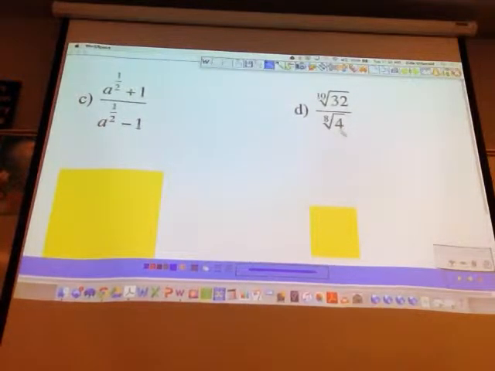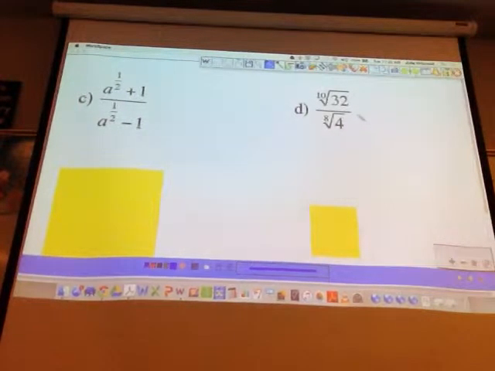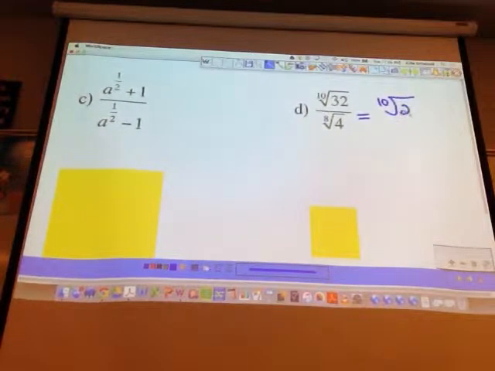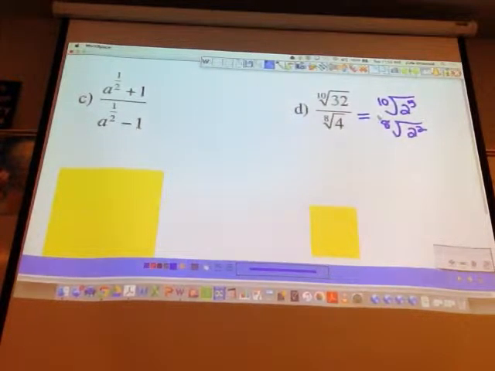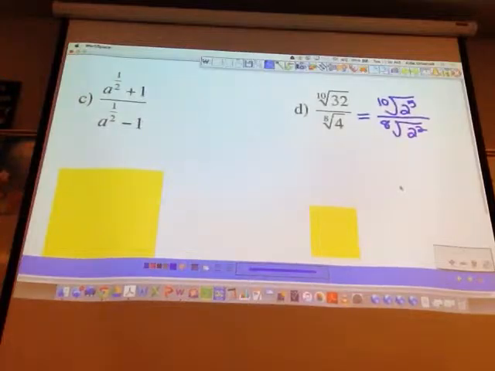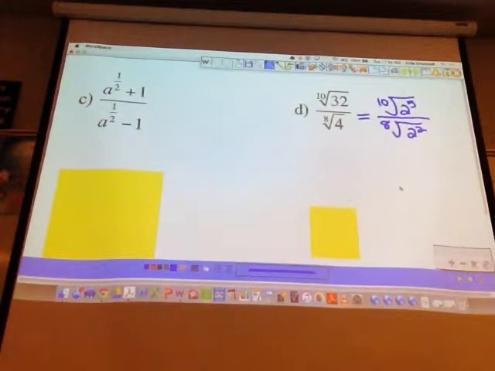4 is the same as 2 squared. And 32 is the same as 2 to the 5th. So we can write it this way. Write it down with me. This is the same as 2 to the 5th. And this is the same as the 8th root of 2 squared. This is another way of doing it rather than just jumping right into the fractions. Recognize that they both have a root of 2. Questions on where that came from?